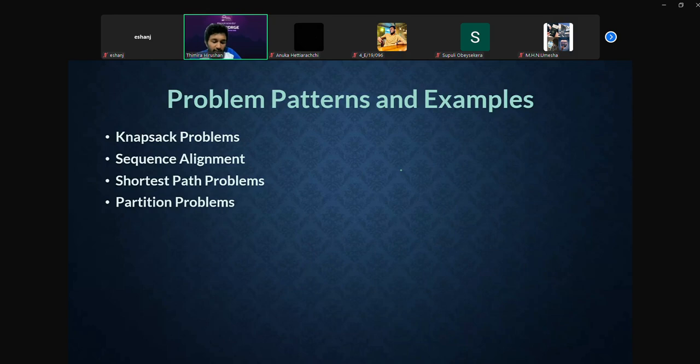These are some examples that will help you to identify the dynamic programming problems. I will first tell you what the knapsack problem is. You might already know it. Let's say the 0-1 knapsack problem. There are many variations, and the most common problems are in that category. The 0-1 knapsack problem is the basic version.